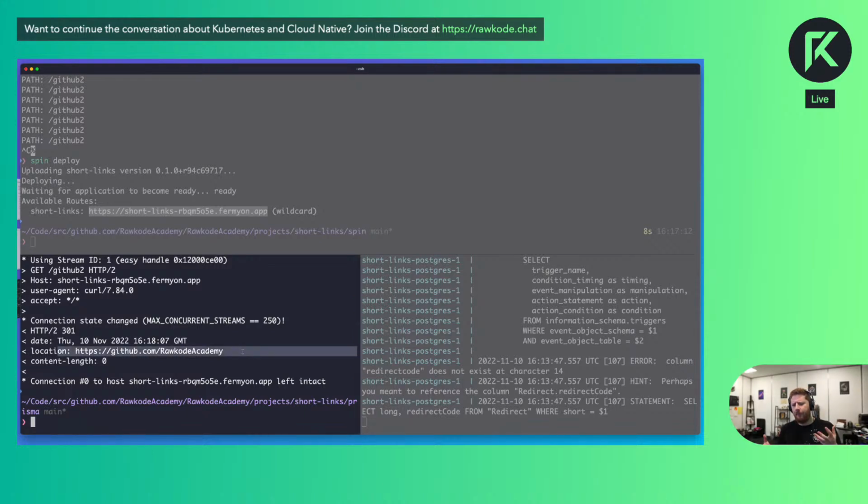So lots of really cool things here. Spin build, edit code, spin build, spin up for local development, spin deploy, throw it to Fermyon Cloud for free, get TLS, get custom domain names, all this other cool stuff. I'm going to be doing a lot more with this entire platform because I really want to push this URL shortener to do my own bidding rather than relying on services like Bitly.